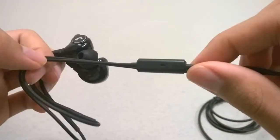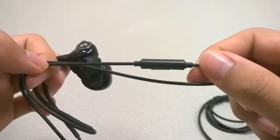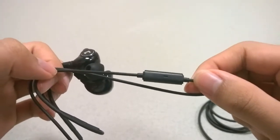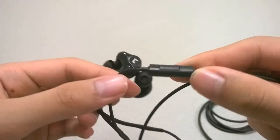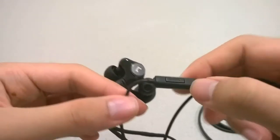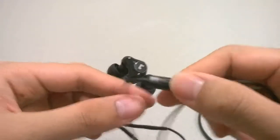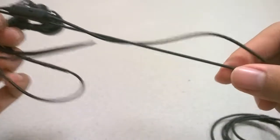But there is also the addition of a microphone on the side here with the inline remote control, which also makes these able to act as hands-free earpieces if you want to answer calls on an iOS or an Android device. It also has the answer and reject key that doubles as a play pause key as well, but what's missing is dedicated volume controls or a volume rocker.